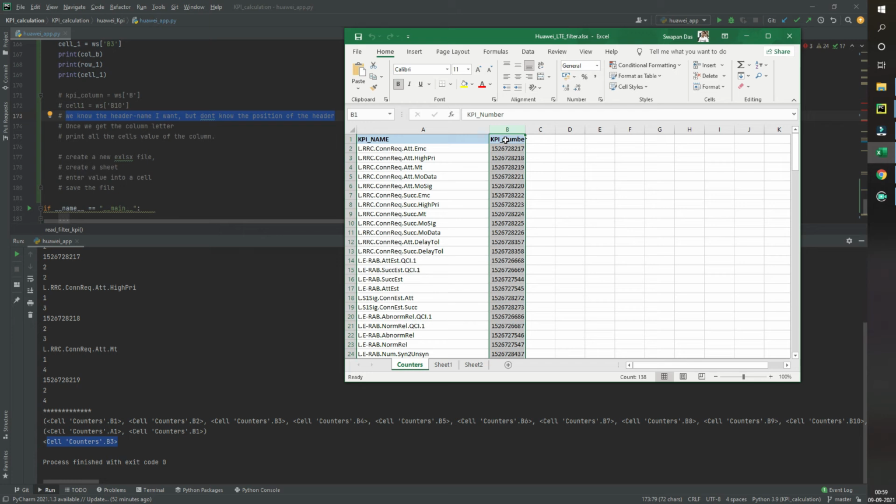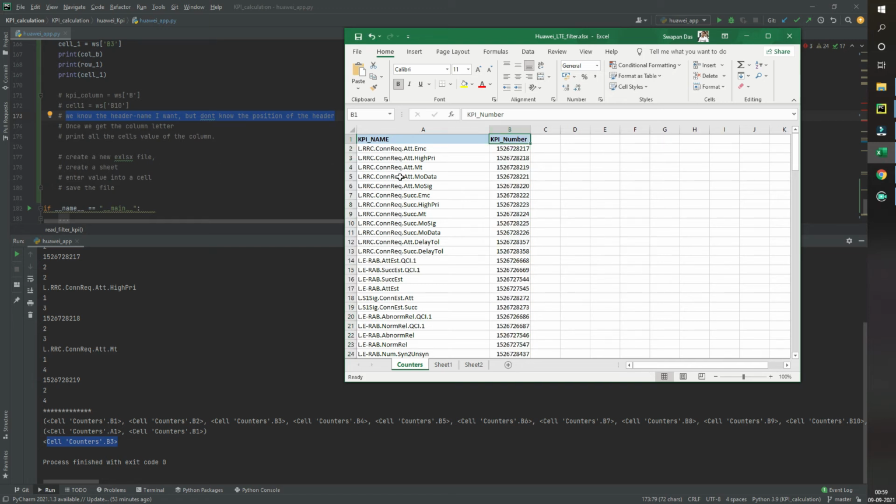Here it is in the B column, but that is not mandatory. There is no surety this KPI number will always be in the B column. So in that case, we have to take the header row and go through it to check for which cell the value is KPI number.